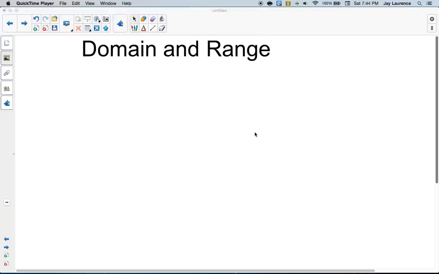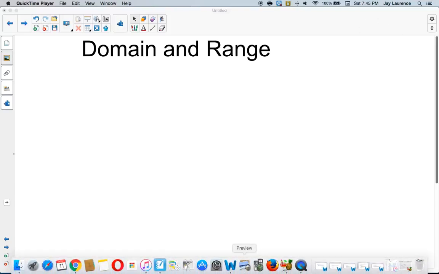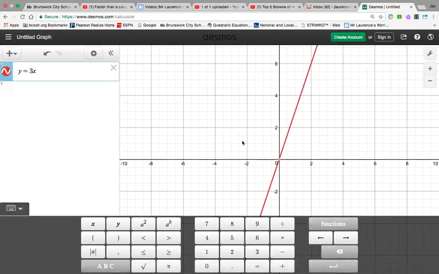This one will be a little bit longer than the others because I want to go through a lot of scenarios. Maya asked me to go over domain and range. First, domain is the set of all possible inputs, the x values, anything x is allowed to be, and the range is all possible outputs. I'm going to come up with about 9 scenarios, graph them on Desmos, explain some of them, and then maybe have you try some. I don't think I can explain it more simply.